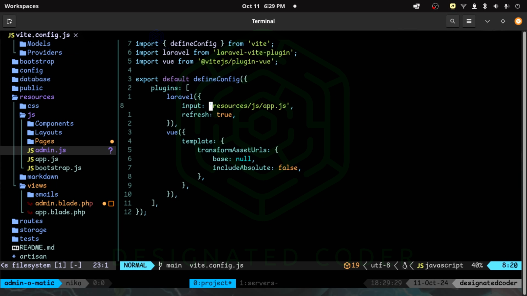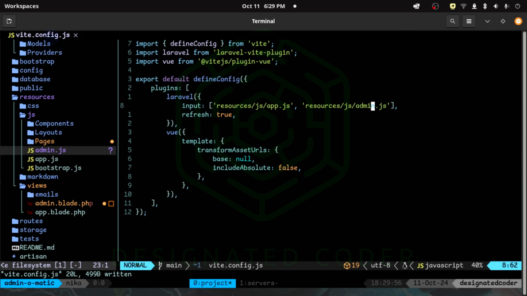And in this input here, I'm going to add a straight bracket, and then I'm going to copy this in here because I want it to be able to recognize both of them, even though we're not going to be using app.js in our backend, we're going to be using admin.js.